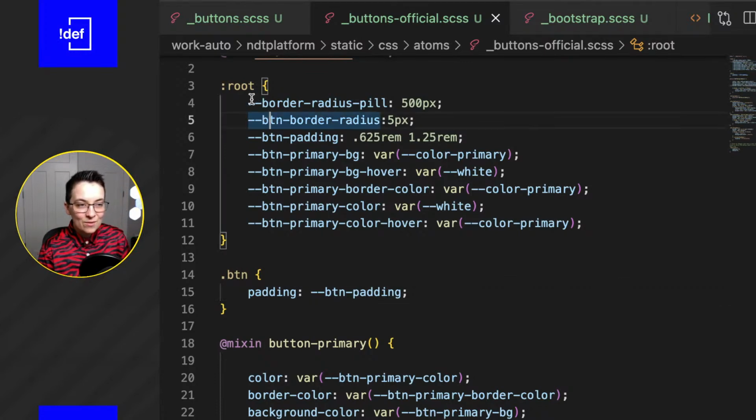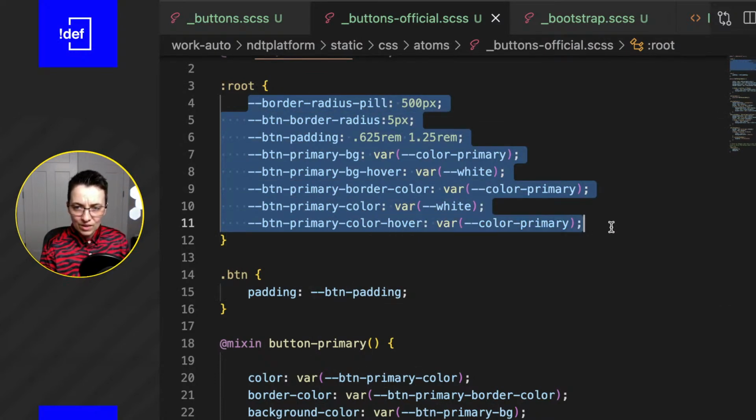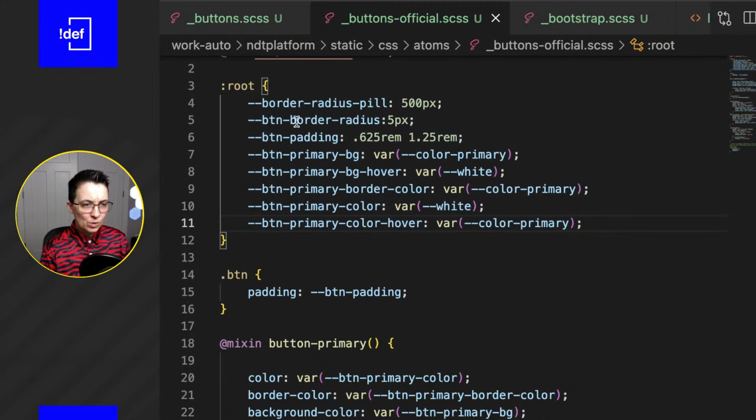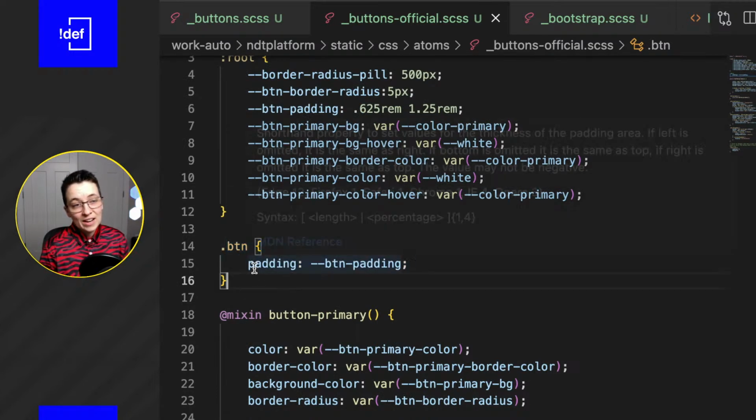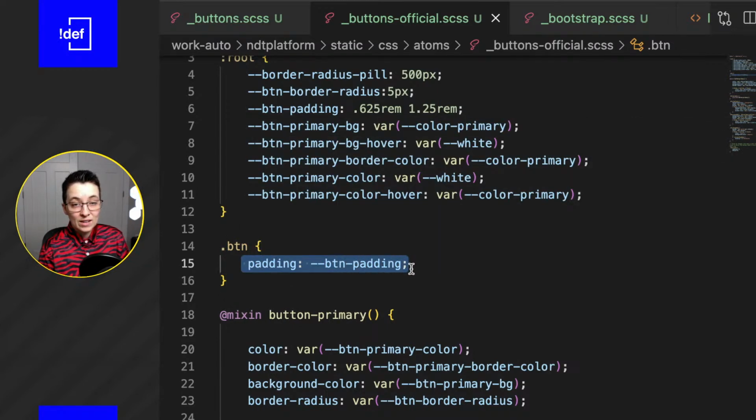But it is nice to think of this as, here's our theme. This is where we control all of our settings. Here's our override class for the default stuff. So technically I'm not overriding HTML buttons. I'm overriding the Bootstrap BTN class, which is overriding the HTML button.